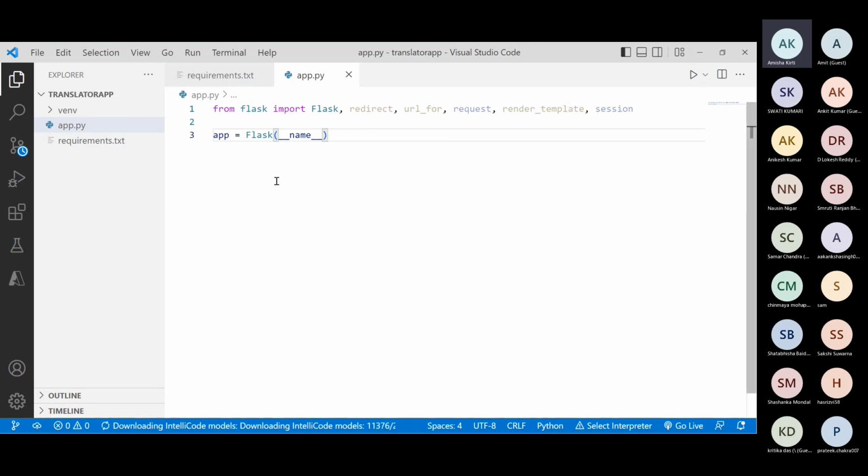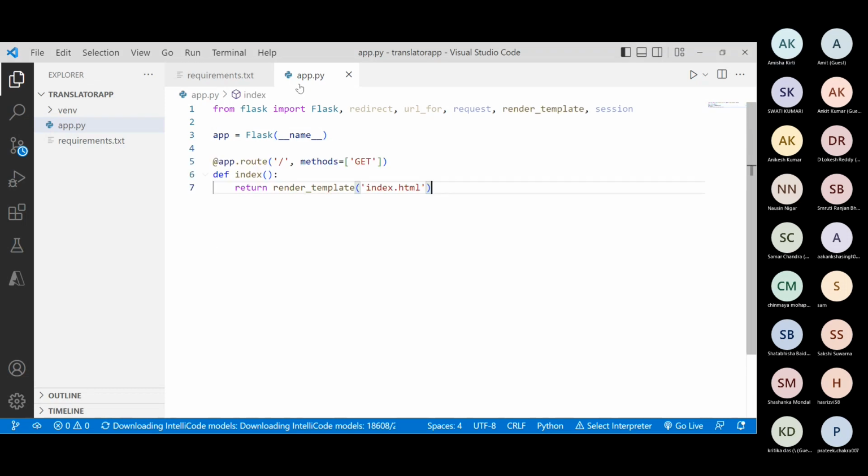These are the basic libraries that need to be imported every time we start a web application. After we are done with it, we will add the route method, because every time a Flask application is loaded, we need to display a screen to it. So this is the main app.py file that will be loaded as soon as we run the Flask application. And we will save this.